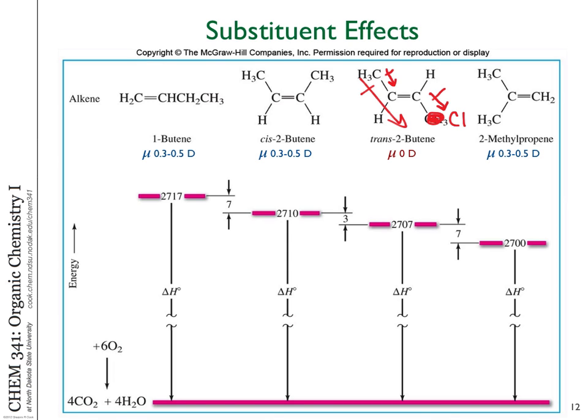And not only that, since this is pushing into the double bond and this is pulling from the double bond, let me just erase this, you're probably going to have more positive charge here, or actually that's not right. The electron density in here will be shifted more this way, probably towards the electron withdrawing group. Okay, the double bond is going to be pulled towards the chlorine. So those things do affect the electron density in the double bond as well. Okay, electron withdrawing, electronegative effects, inductive effects do affect the overall property of the alkene.